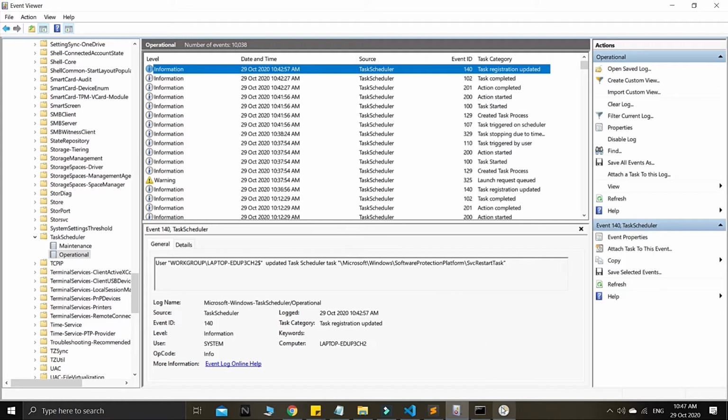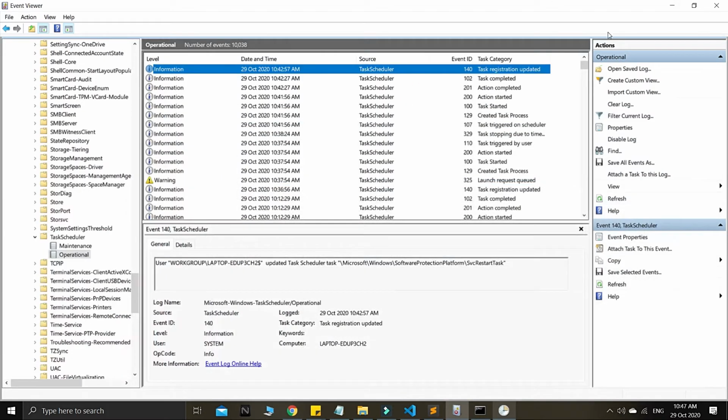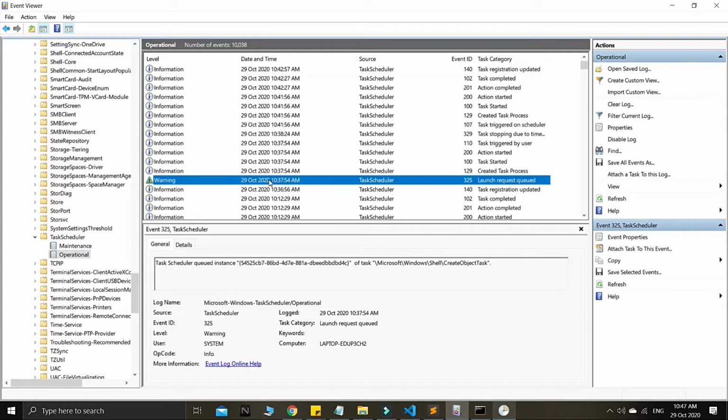Every time there is a task schedule item here, all the logs and all the events triggered, whether it is information like successfully launching or running this application, or some error or critical, everything will be logged here, guys. But this one is a more detailed error kind of thing, because right now, as you can see, there's a warning we need to catch, but this is not our monitored thing. This is a create object task. It's a different kind of item there in our task scheduler.